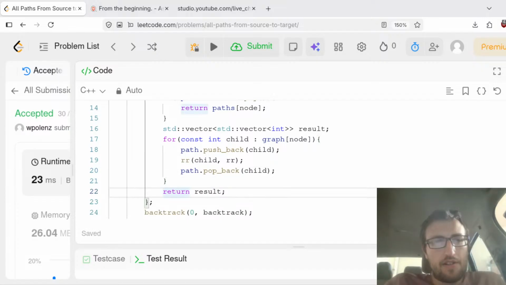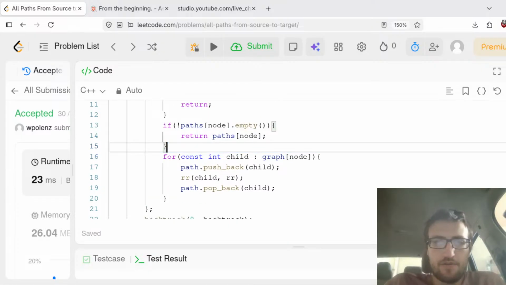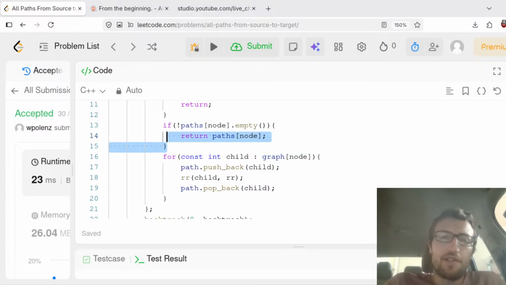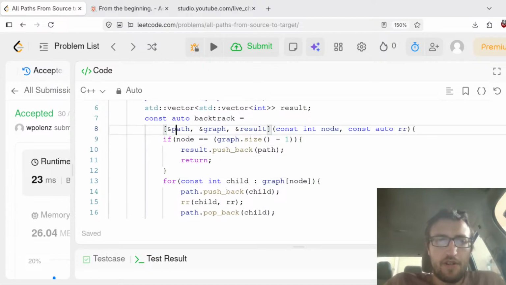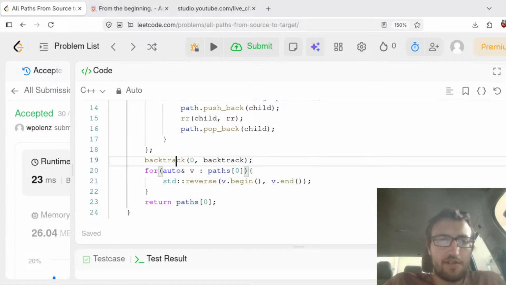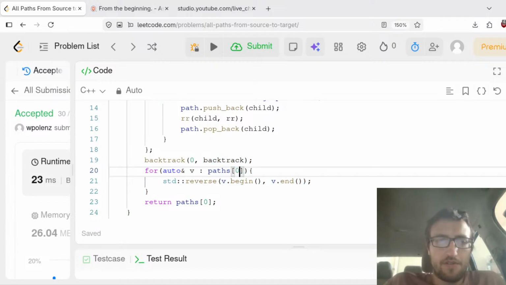And then keep it simple. So this won't do any memoization, but this is a much simpler approach. And it'll be faster in this case. And I think we just do for each result, we just reverse.